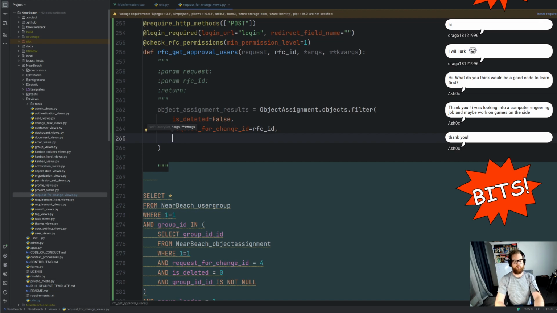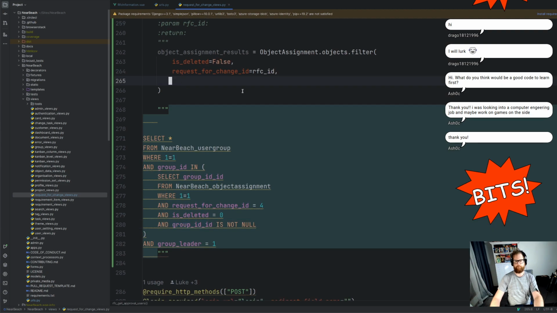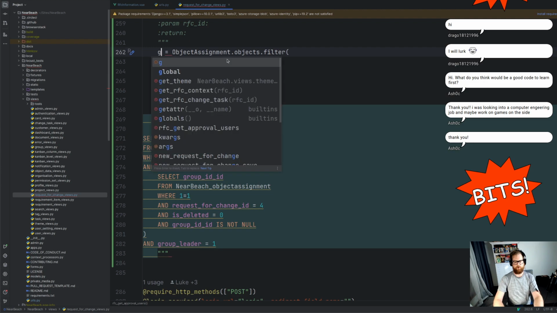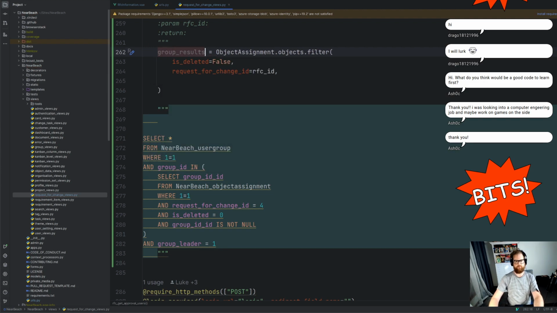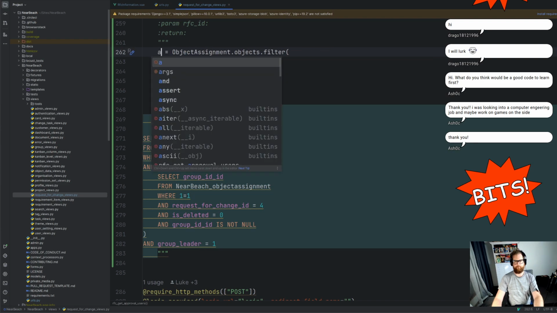And what we want, so we want the group ID. So we could change this and go group results. Actually, I'm just going to call that A for the moment, like so.